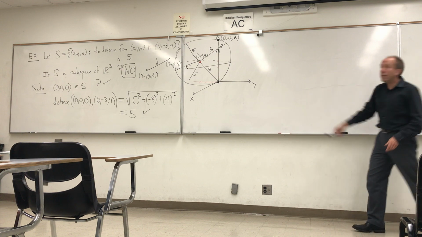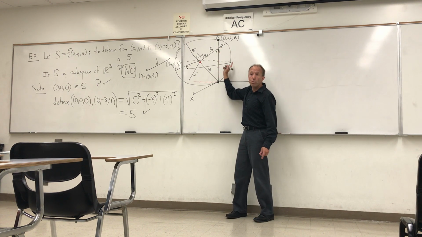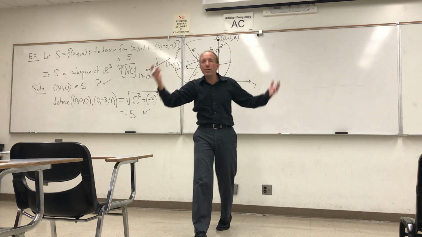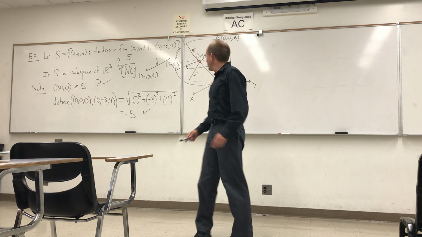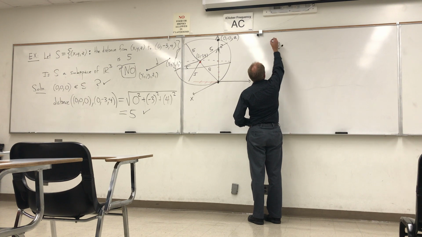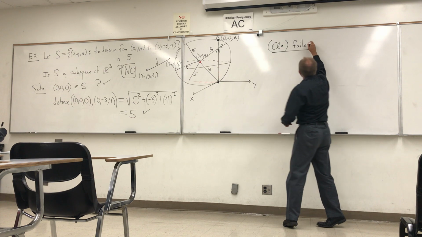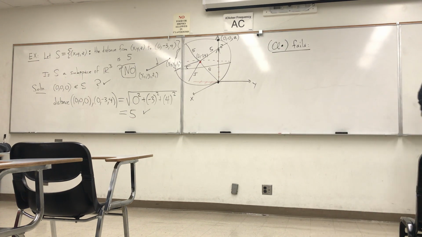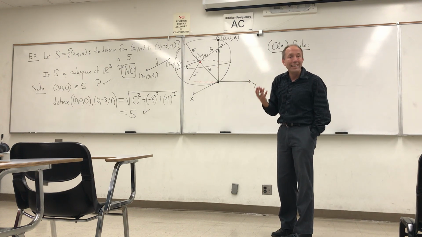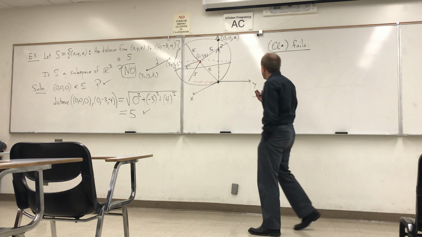But the point is, if you take that point 0, 0, whatever, and you double it, in other words, you go twice as far up the z-axis, you're not on the sphere anymore, right? So what we can say here is, I'm just going to use this as my example. Closure under scalar multiplication fails. So when something fails like this, whether it's matrices or polynomials or something else, in this case, it's just points in R3, we can justify it by just giving an example.